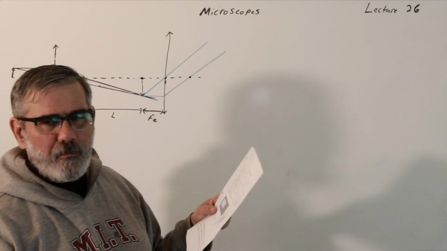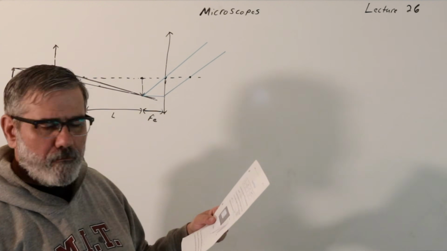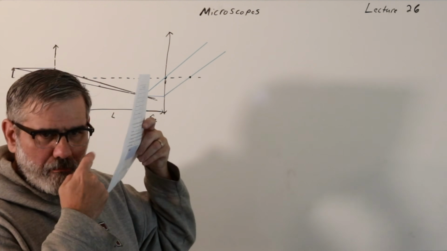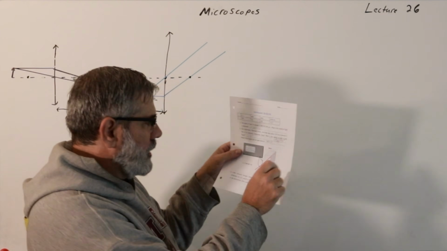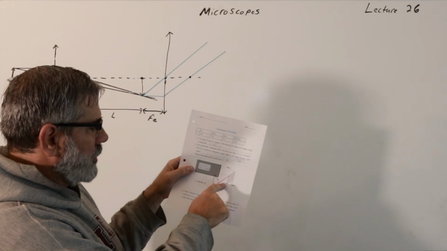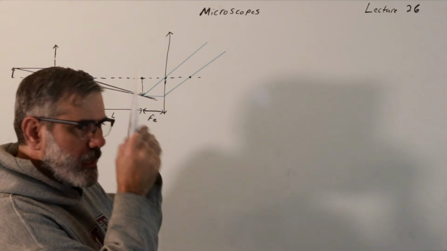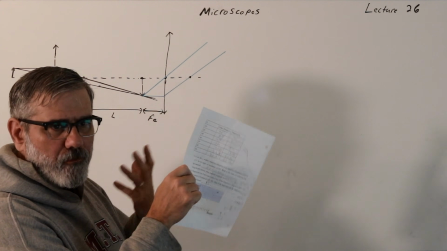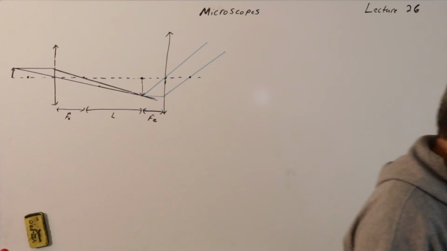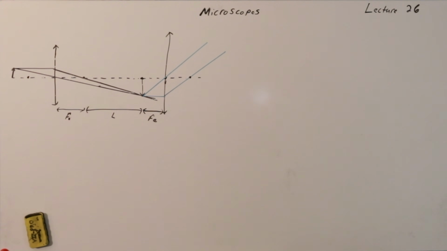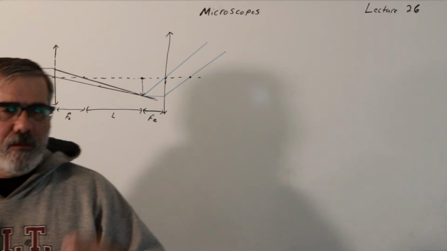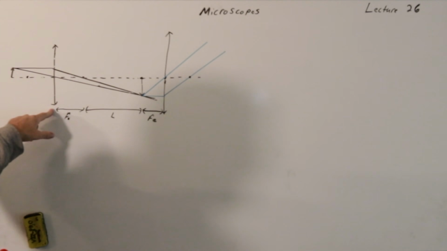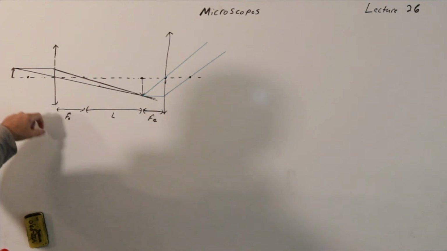The problem is, and we'll talk about the eye later in a lecture coming soon, when I put the magnifying glass between my eye and the object I'm trying to look at, this little cube here on the paper appears really big. But if I put the magnifying glass here, it's going to appear the same size, but I'll be able to focus on it. That's what the magnifying glass does for me. So I can't hold a cell close enough to my eye to see it. So this is a little bit different. This objective lens is not acting like a magnifying glass.